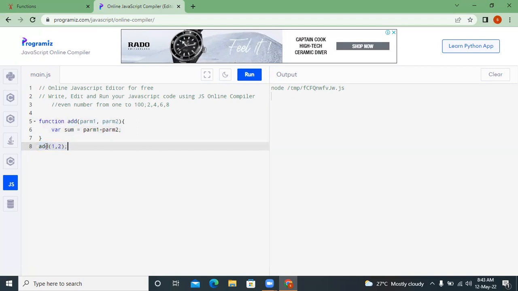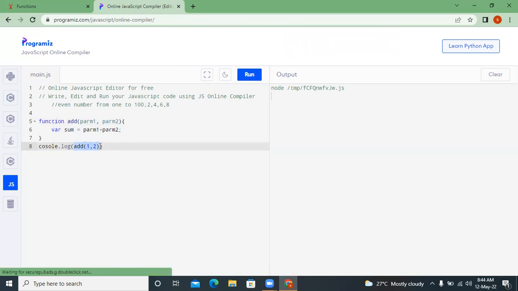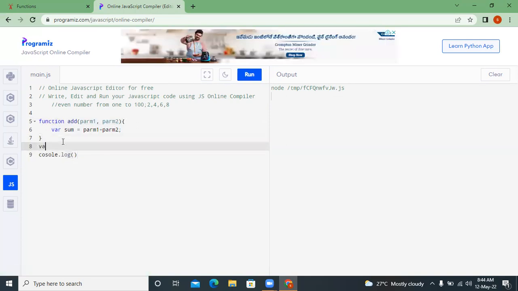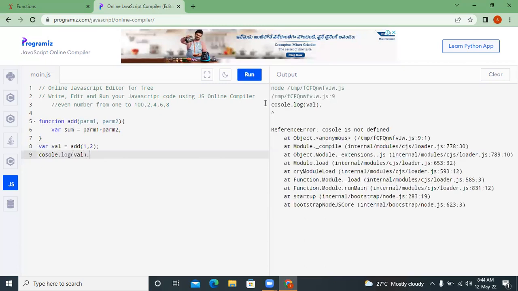Let's see what this function is returning. Instead of writing it like this, var val equals something. I'm expecting some value from this add function and I'm printing that value. Let's see what happens.